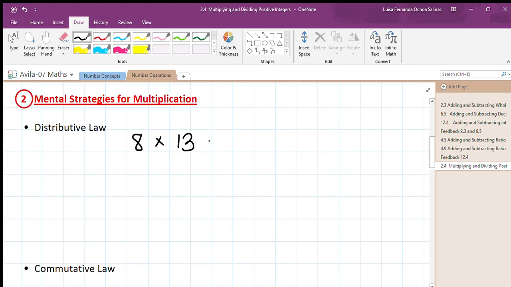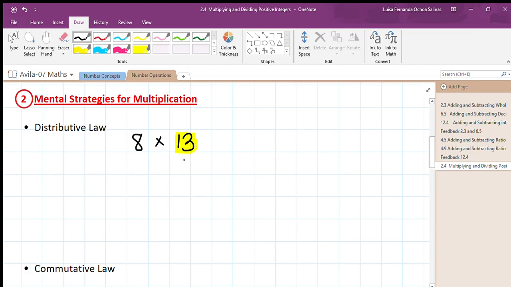Okay, if I have to do 8 by 13, what I can do is split this number. Let's think about it. What will be easy? Every time that I'm working with tens, that's easy. So I can split this number by saying, okay, 13 is going to be 10 plus 3. I'm going to write it down, but the whole idea is that you do this in your head. So I'll do it in my head first, and then I'll write it down, so you can follow my thinking, but then you have a process to try to understand in case you cannot follow me while I'm talking.